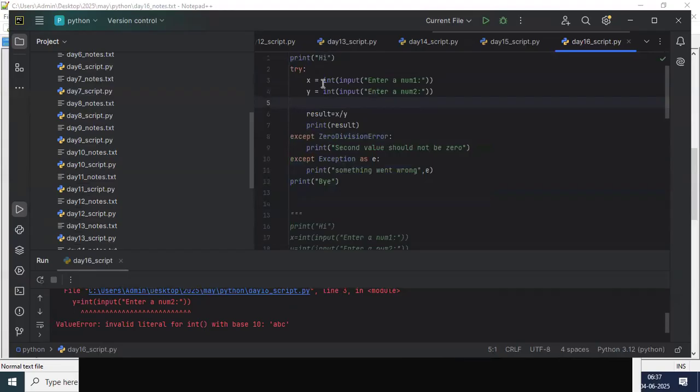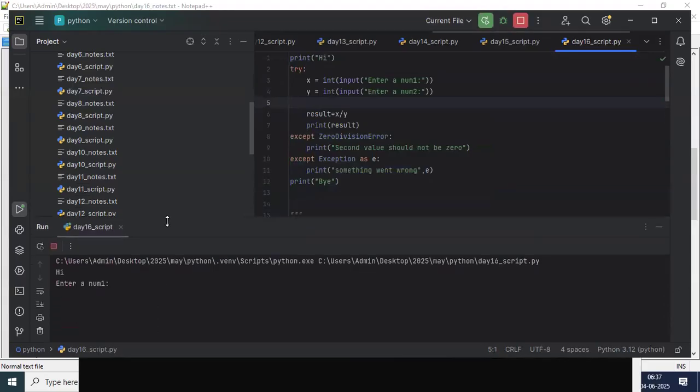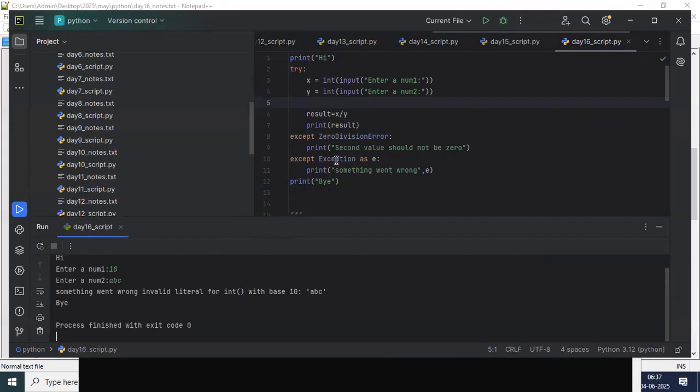So when I provide them inside the try block, and then when I'm executing here, let's say, for example, 10 and ABC, immediately, now it's not a zero division error. So the zero division error is not executed here. And then this is a default one, right? Exception.